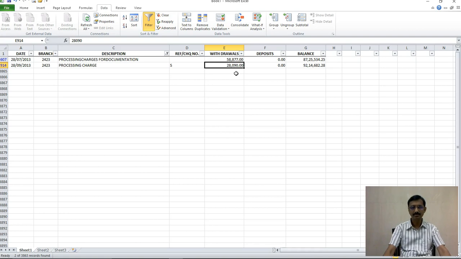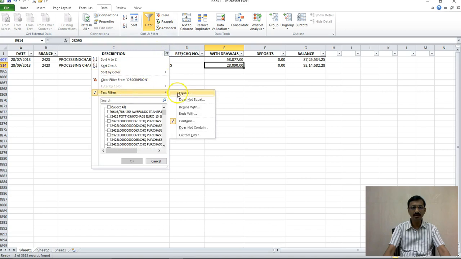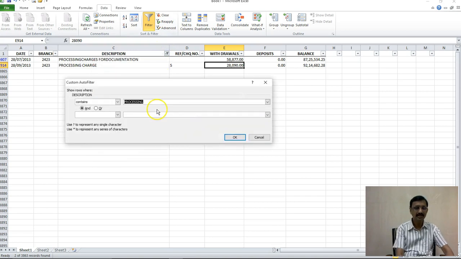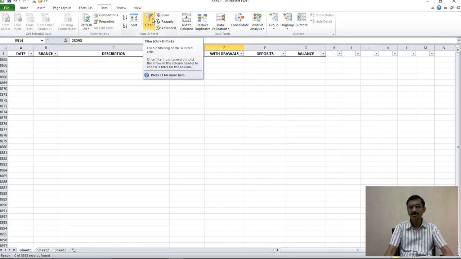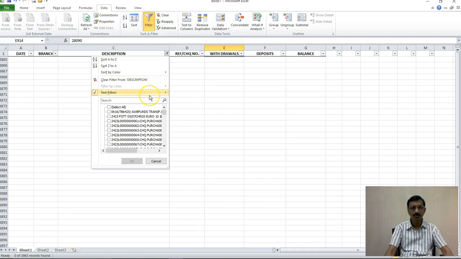Next, what else can you check? You can check whether insurance has been debited to the account or not. So again in this insurance, we can observe that no record is being displayed. So it implies that insurance is not debited to this particular account. You can find out from the branch whether it is being debited in another account, like a current account of the borrower.